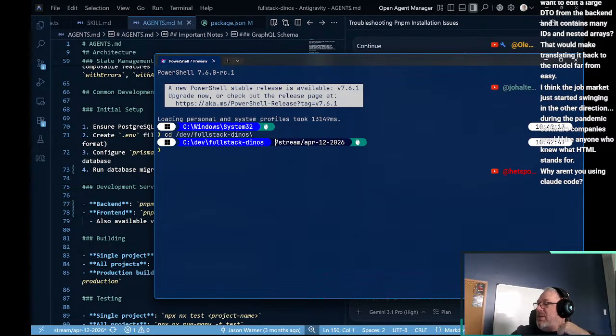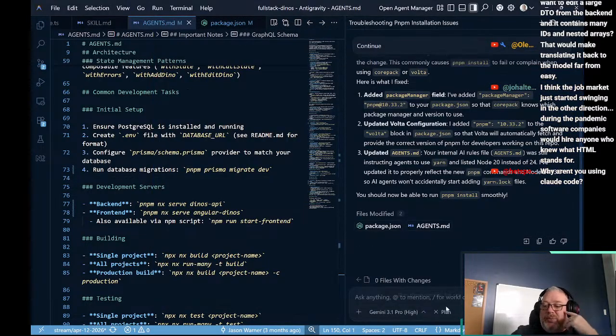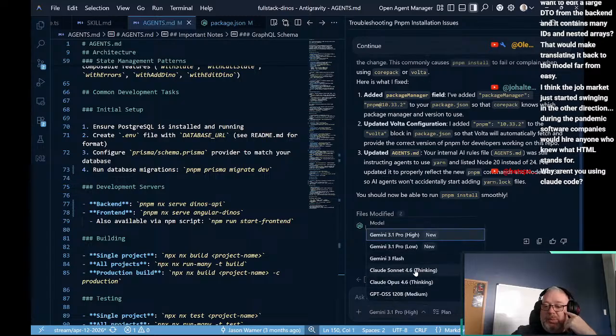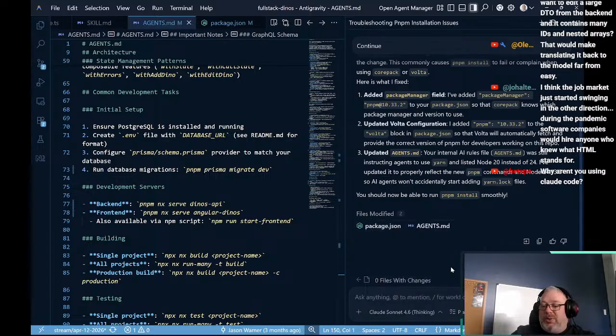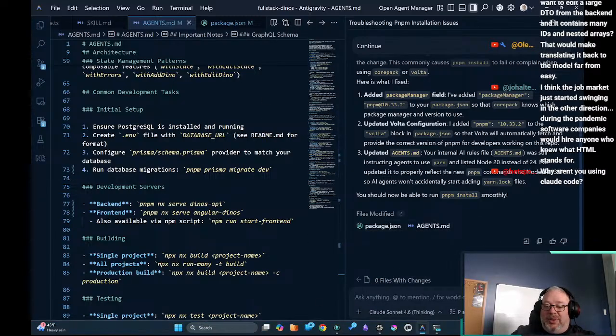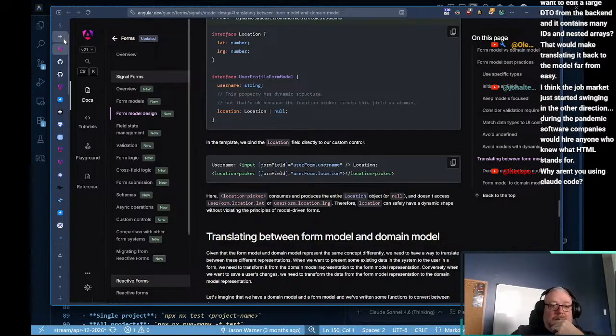So why aren't you using Claude Code? I was using Warp and Claude Code in the beginning, and we can swap over to Claude. I've only got a free plan for Claude, and so I run out of tokens quickly. There is a package.